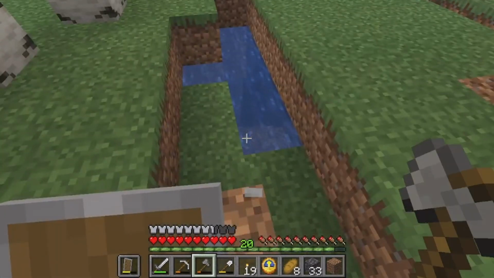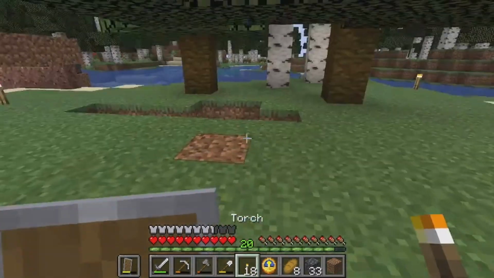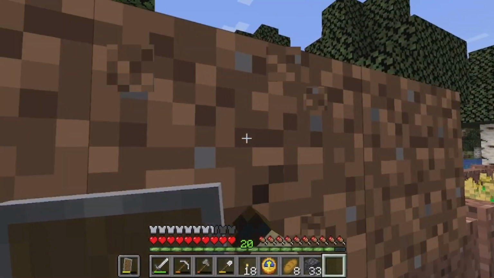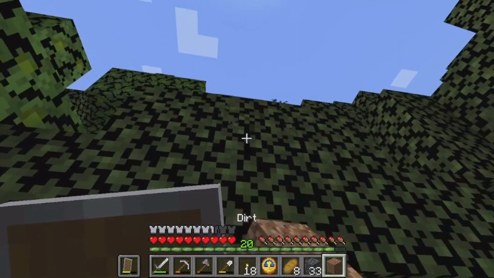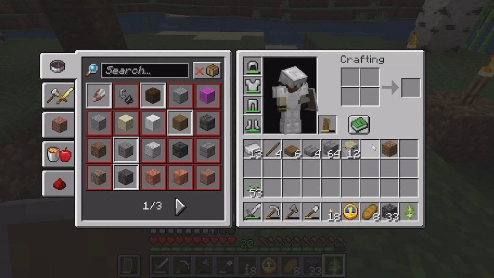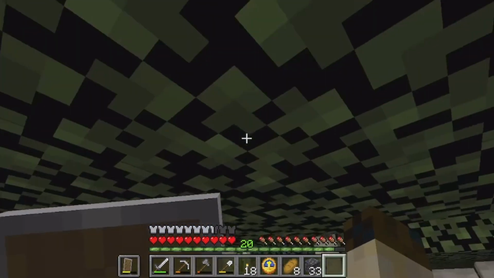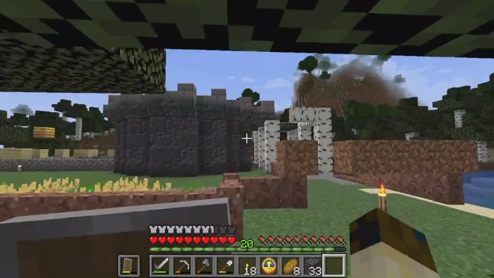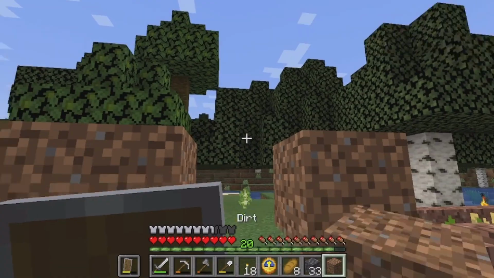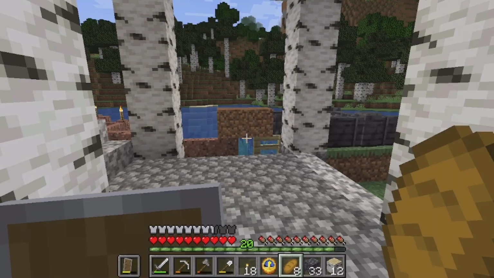Why is there? Oh, never mind. I thought there was something else wrong there for a second. Place a torch down there, I guess. Damn it. No, it's not this. There's somewhere around there. Dirt. Place there. Good. Get birch log.